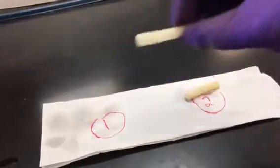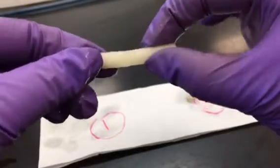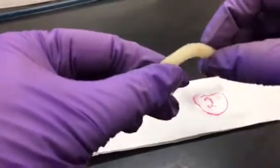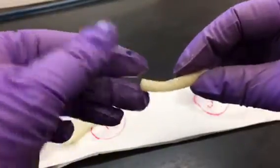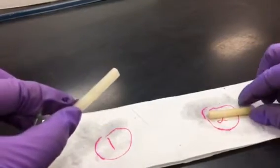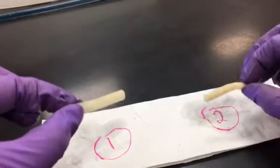What we're interested in is their texture. We pick up the one from tube number one and try to bend it a little bit, roll it around — this is tactile, we're touching it, squishing it a little bit — and it's kind of stiff. We compare that to the one from the salt water and see that it right away is very flexible, soft, and squishy. The question becomes why is this one relatively stiff whereas this one is relatively soft — and that has to do with the movement of water, that has to do with osmosis.